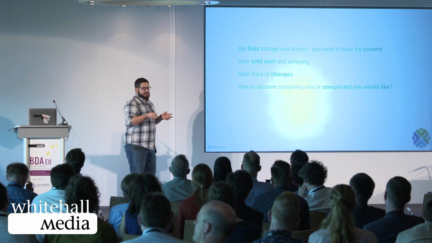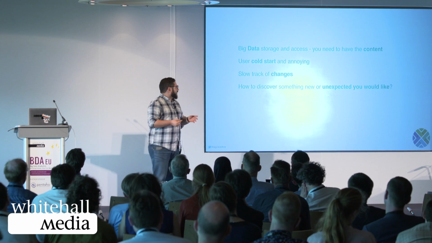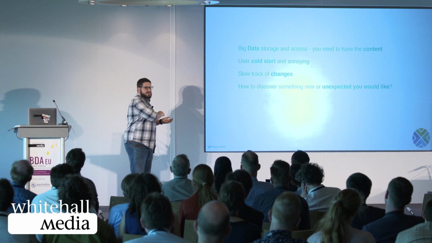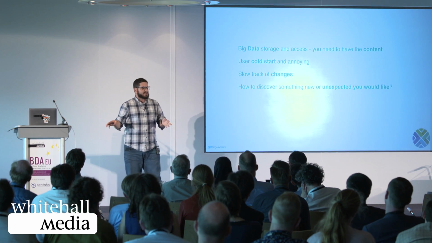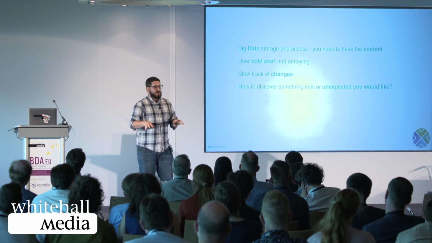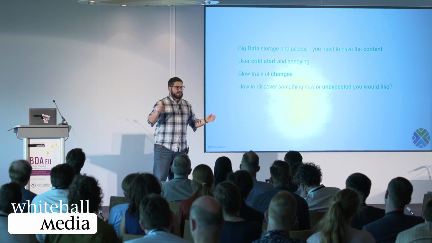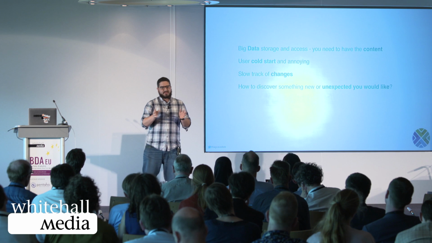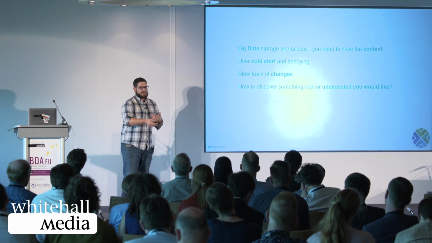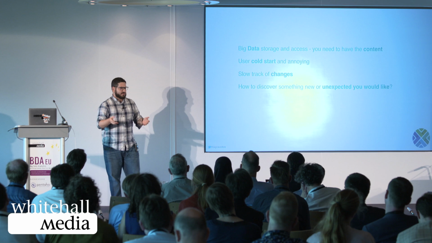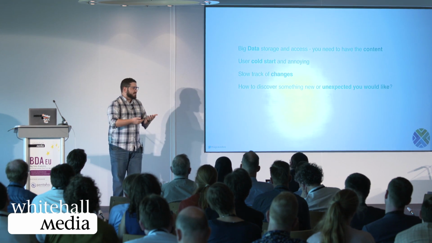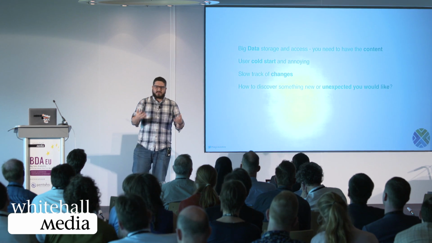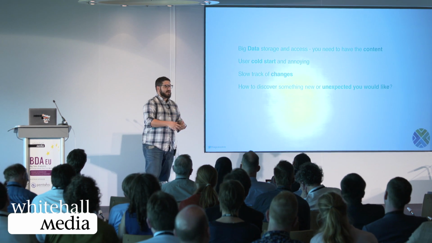And that can be really, really annoying because it has a very slow track of changes. Like, if you only watch sci-fi movies, and all of a sudden you are bored of sci-fi movies, and you start to watch, I don't know, romantic comedies, it will take a lot of time for that model, if it's the simple content-based model, to adjust and see, okay, I should stop recommending sci-fi movies. But how can you get this information? And this goes together with how can you discover something new, something unexpected, something that you may like?